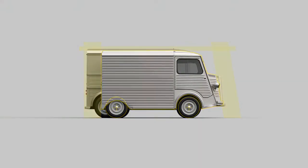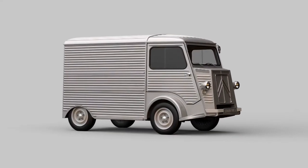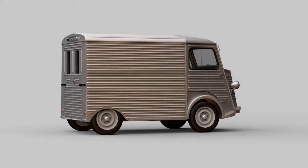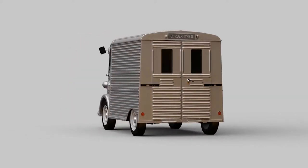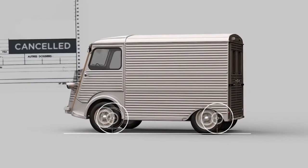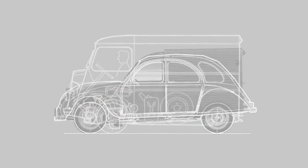The Type G project was intended to create a compact commercial vehicle able to carry a 500-kilogram payload. For economic reasons, Citroen decided to get rid of the sliding door and rear bumper, reducing the design and production to the bare minimum required for operation. But still, the Type G never saw the light of production, as the project was cancelled in 1948 and resources were put to develop the van derivative of the 2CV.